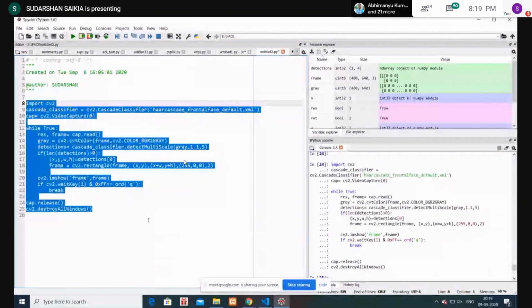Thank you, Sudarshan. Few of the things that I would like to mention in terms of the Haar cascade: it is not that robust. When you're doing frontal face detection, when your face is not toward the front, it can detect with not very good accuracy. So keep that note while putting together implementations specifically for this Haar cascade.